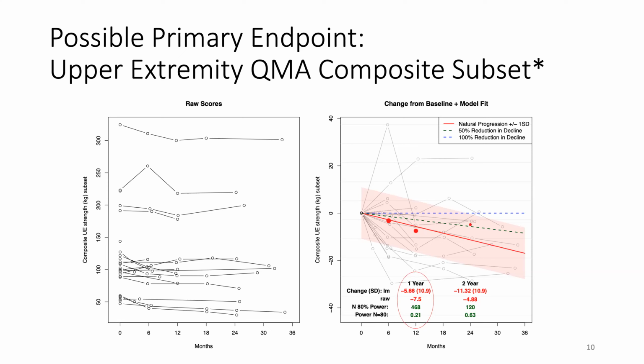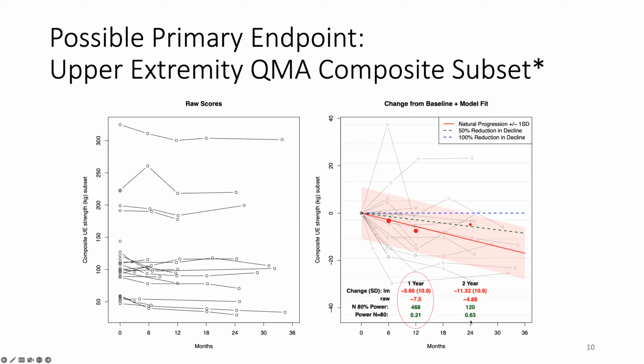This is the upper extremity QMA. This QMA is taken, as I told you, across a bunch of different muscles. This endpoint combined the upper extremities and also just looked at a subset of individuals. So doing what we talked about earlier, let's enroll this very narrow range of homogeneous patients. I believe it was patients who could walk some distance on the 6-minute walk test. We can see their raw scores in the natural history study over here, and we can get our power numbers the same way we did before.